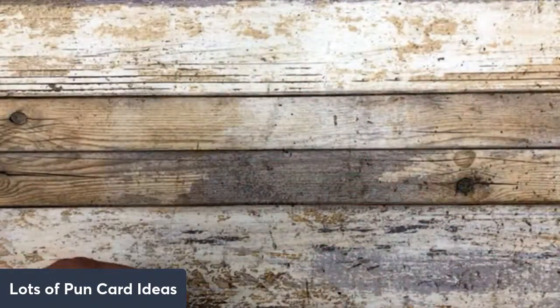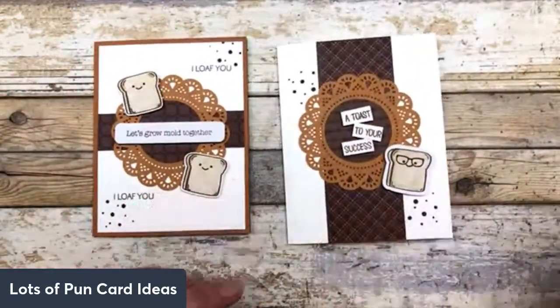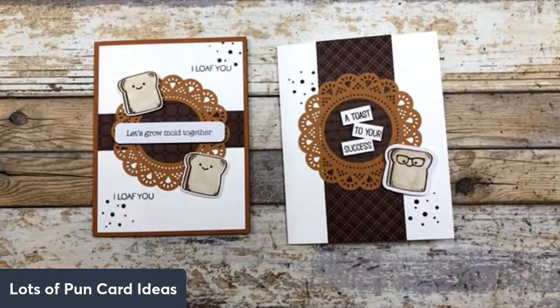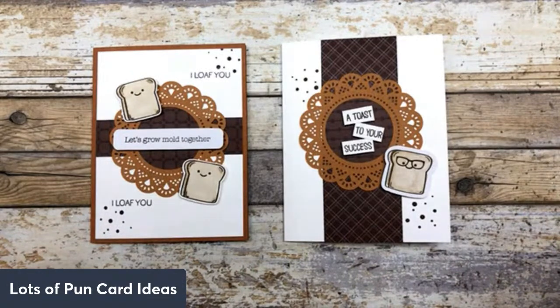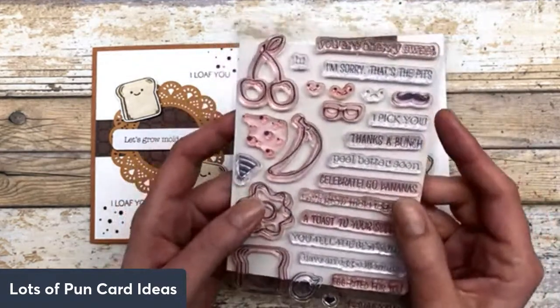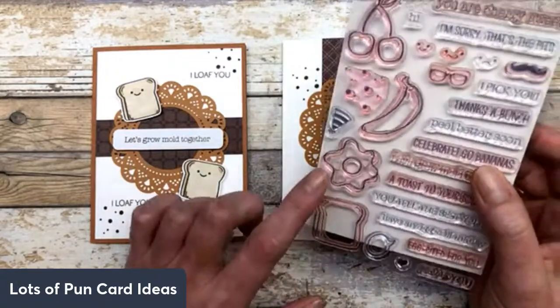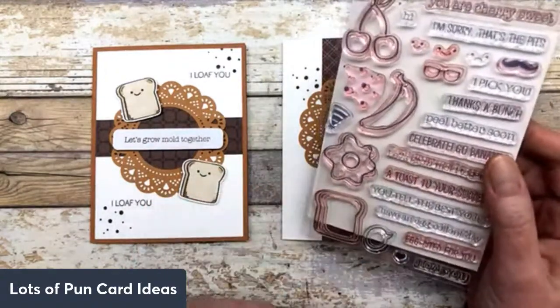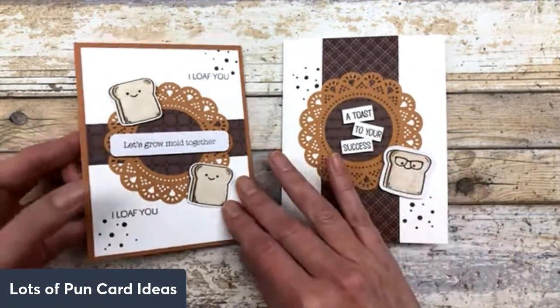And then I created, these are the cards that I'm going to show you how to make today. So I took the stamp set after I put together all the other cards. I got a little carried away. I wanted to show you guys how to put the cards together, but then I ended up making all the cards from the kit. So sorry about that. But for this, I'm just using the little toast image and then some of the different sayings from this stamp set. So that's how I created this one.